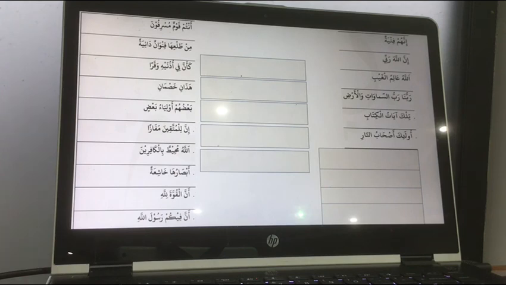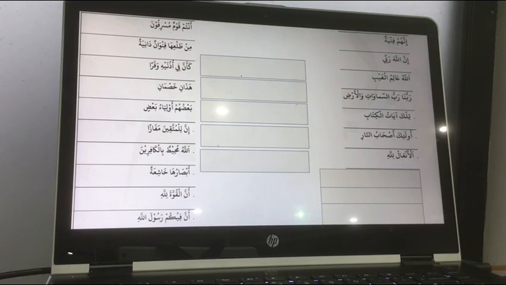Why do we put an is after those? Because ulaika is followed by a word that doesn't have alif lam, right? Ashab doesn't have an alif lam, so that's why we put an is. Ulaika means those are. Ashabun nar means companions of the fire, meaning dwellers of the fire, meaning people from Jahannam. Clear, everyone? Okay. Next example.